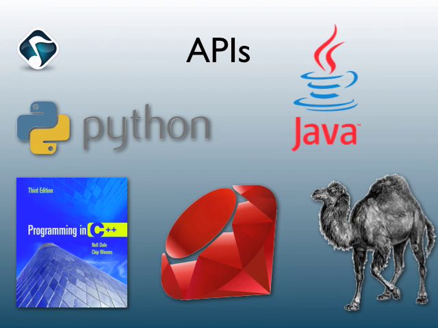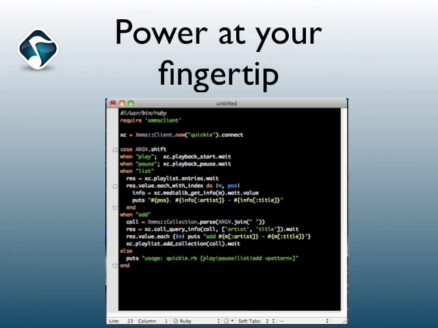The API has bindings for most animals and stones and coffee that you can think about. So you can choose to write your client in whatever language you want. As you see here, this is a small Ruby client that does some of the most common things like play, pause, list, add, and so on. And since I don't know Ruby, I have actually no idea what this actually does, except the small strings that I can read from it.